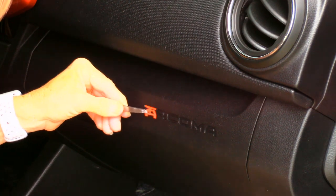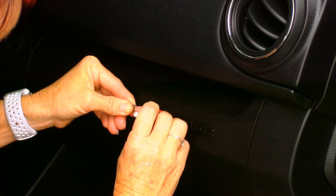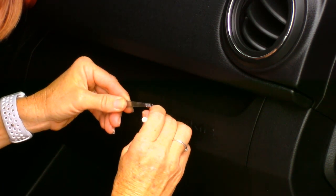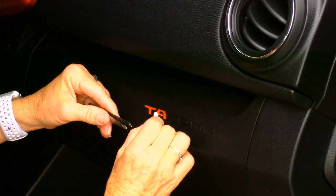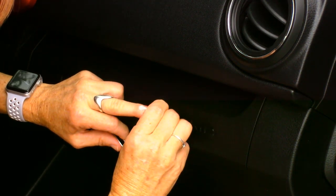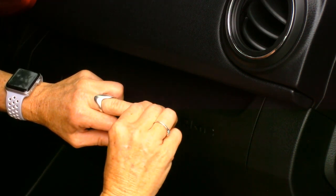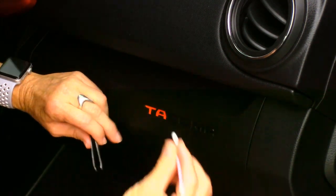Use my Q-tip. I'm going to get that A in position, holding it down one side, gently pressing. Soap is good because you can really move it around. Using that Q-tip to press out the bubbles. Getting a good seal. Rubbing it back, getting the bubbles out. Might be a little soapy there. Looks good.